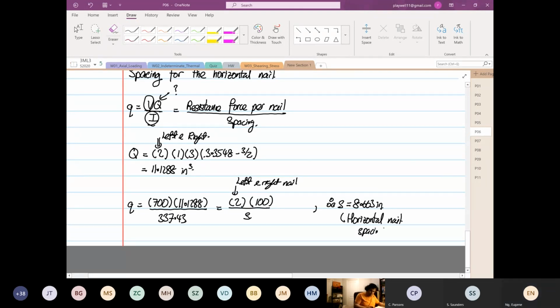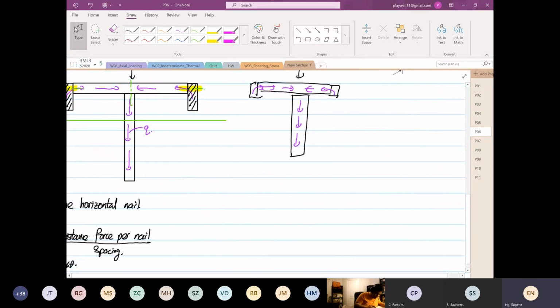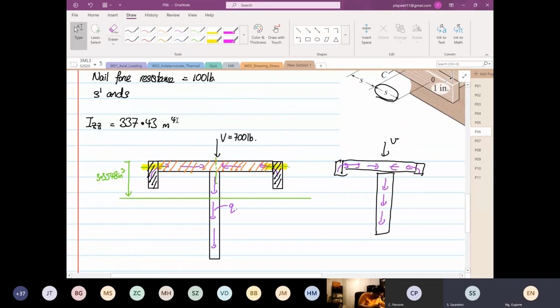Okay, so that's straightforward. For your vertical nail now, you also have to consider this part in the first moment of area for the vertical nail spacing. Sorry, Eugene, I said Z. Would the units be inches to the fourth? Yes, you're right. So inches to the power 4.